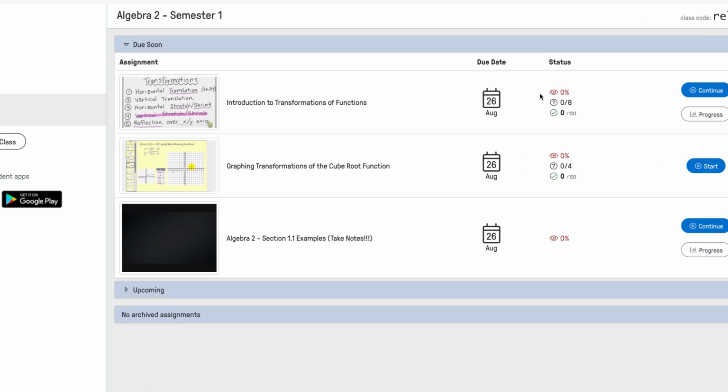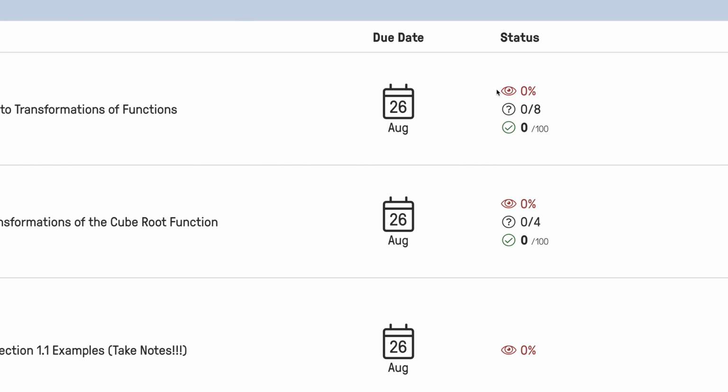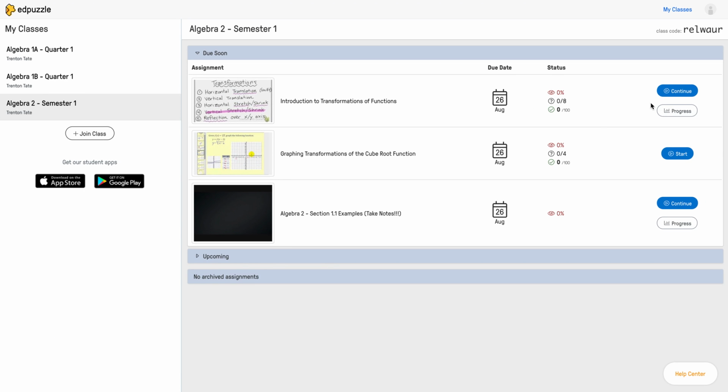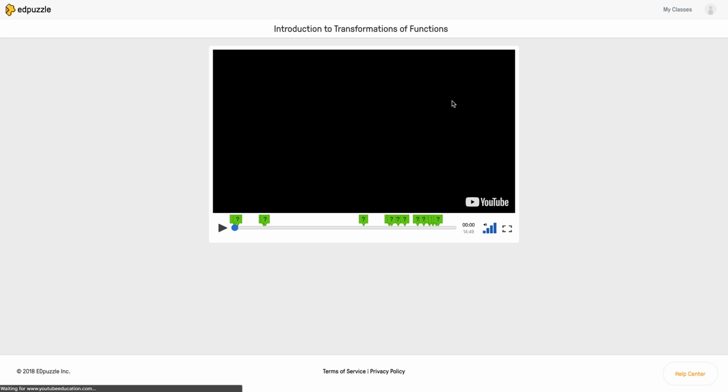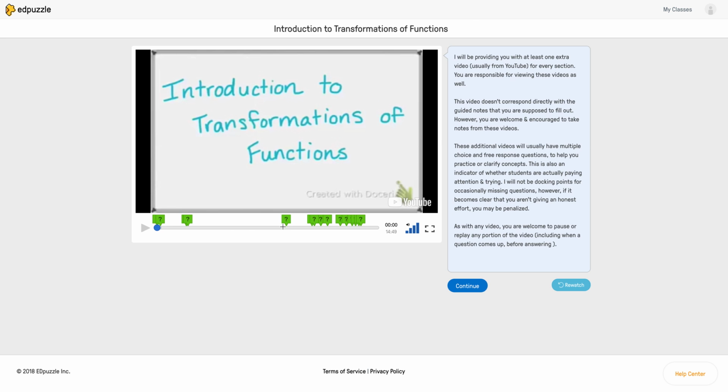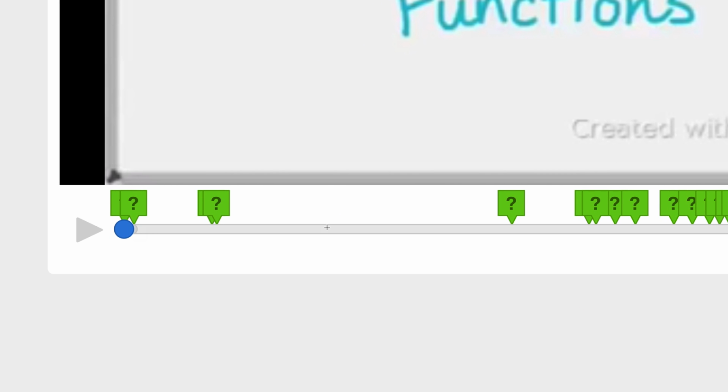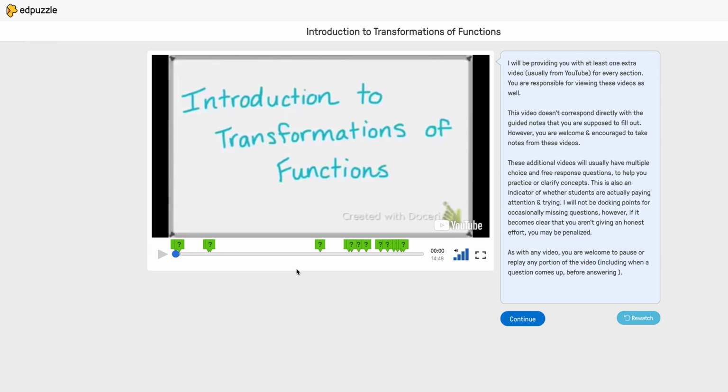If I'm looking at these little status bars, you can notice that all of these say 0% because as a student, I've watched none of them. When it's fully complete, it would be 100%, and it keeps track of your progress. Something about these videos as well is if you start to play them, you can't skip ahead. You might notice that when I try to skip, it gives me this little lock symbol. You actually have to watch through the whole thing to get credit.